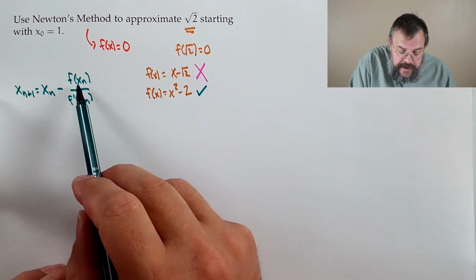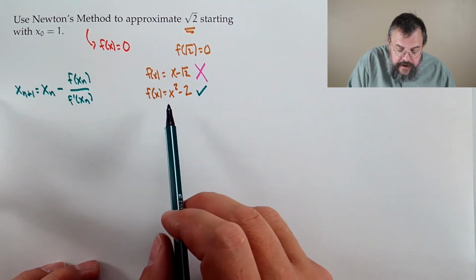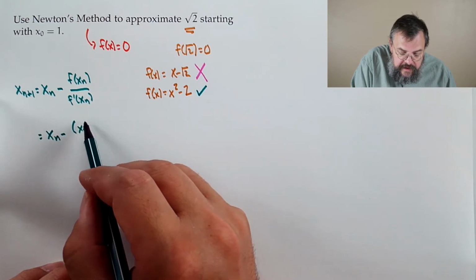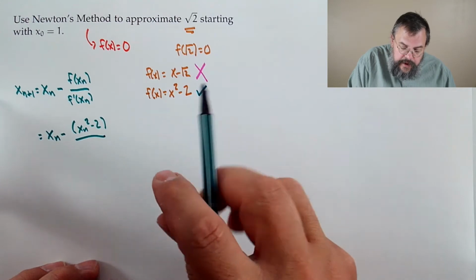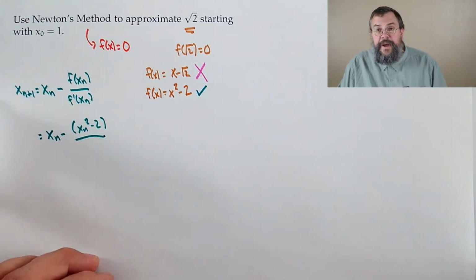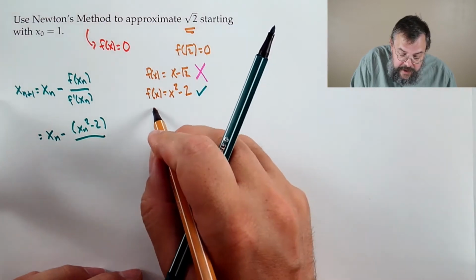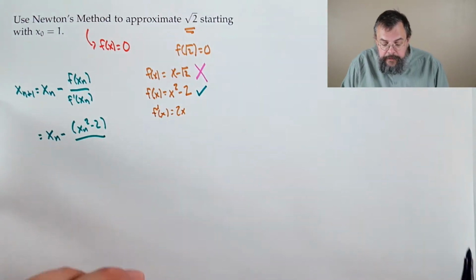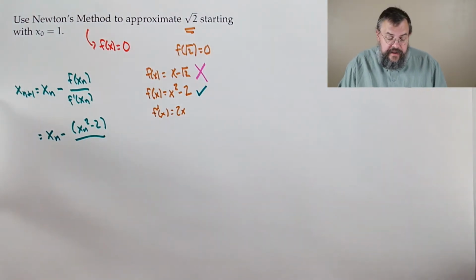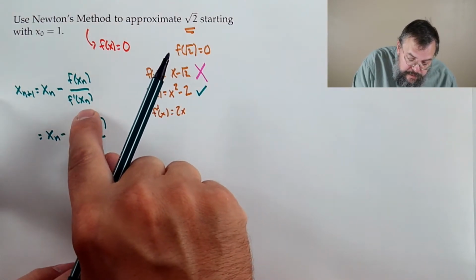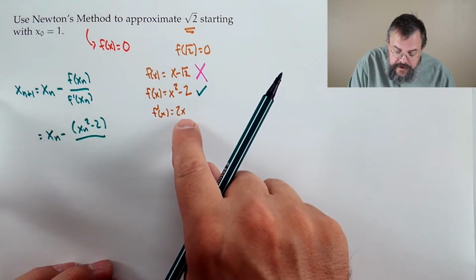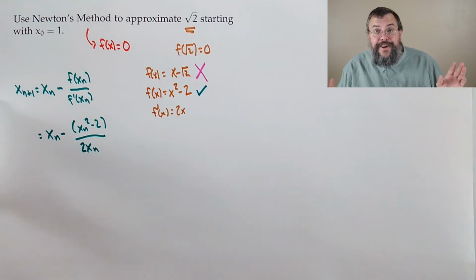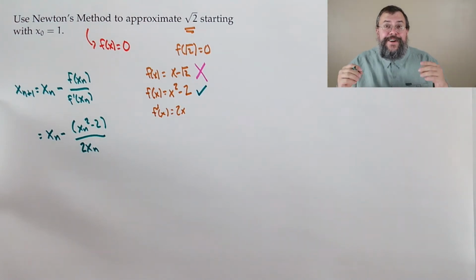So in our case, we're going to use this function here. Well, that would say we have xn minus (xn squared minus 2). Now, what's the derivative? Well, we should probably make a little side note there. The derivative of x squared minus 2 is 2x. All right, so there's our derivative. Good. So our f prime of xn, and what does it mean to say f prime of xn? It really just says plug xn in. So where you see an x, you put xn: 2xn. Now, that's correct. Well, let's clean it up. Let's make it look nice.